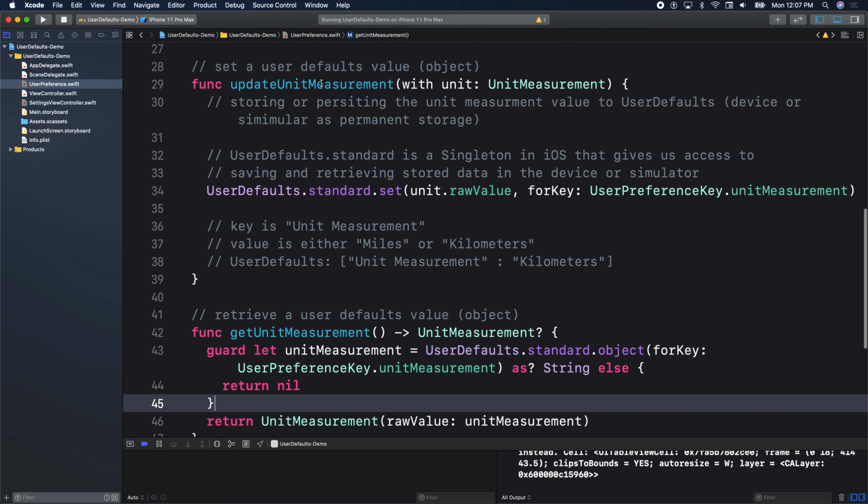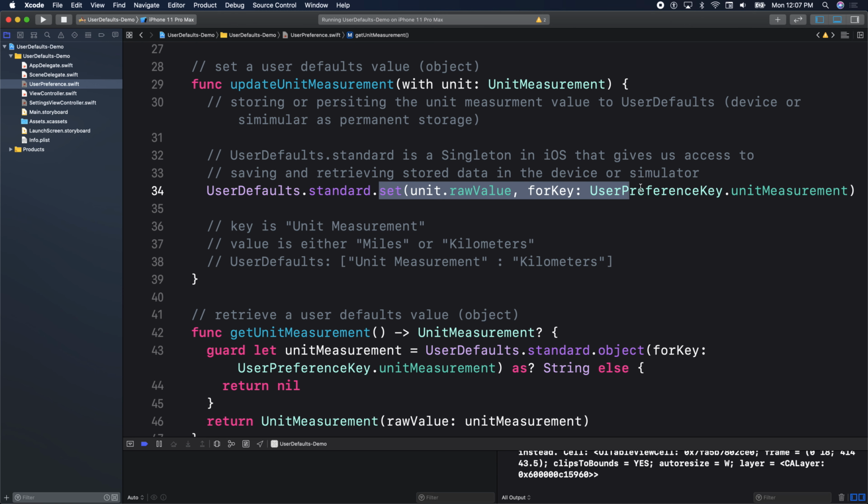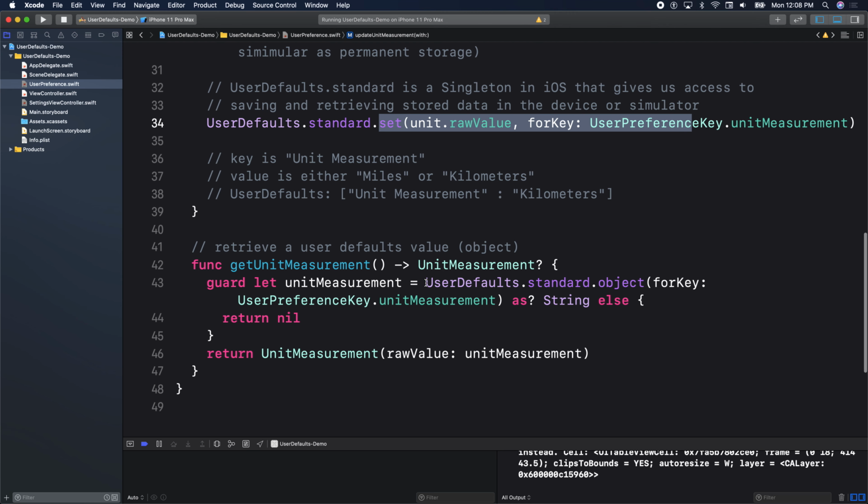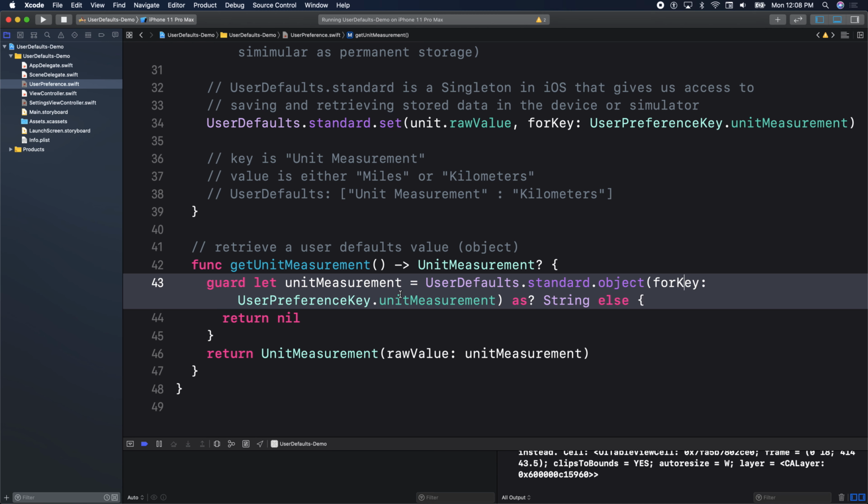So remember to set, all we need to do is UserDefaults.standard.set, right? And that's the syntax, that's the function you call. To retrieve the value, I use optional unwrapping, or optional binding, rather, sorry. UserDefaults is the dictionary. The key that you're interested in, that's all you need. And remember to typecast it to the value you expect. Okay?